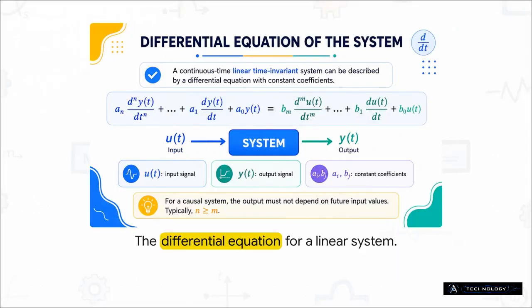Well, the most natural way to describe a continuous time, linear time-invariant system is by using a differential equation with constant coefficients. Now, hearing that, it might seem like a rather intimidating equation at first glance. But honestly, it's actually quite beautiful once you break it down. All it's doing is setting the sum of the output's time derivatives, that's the left side, equal to the sum of the input's time derivatives on the right side. It's basically the engine of the system, literally the fundamental mathematical link between input and output.